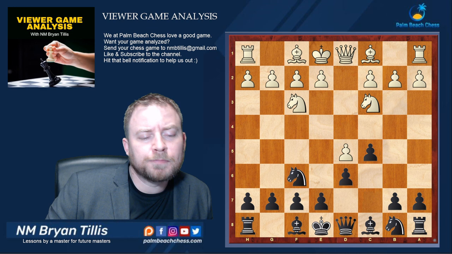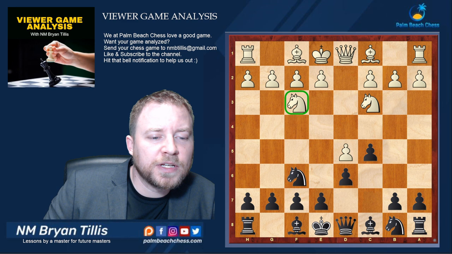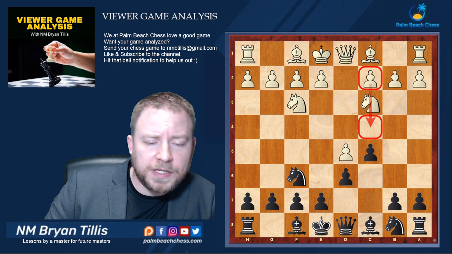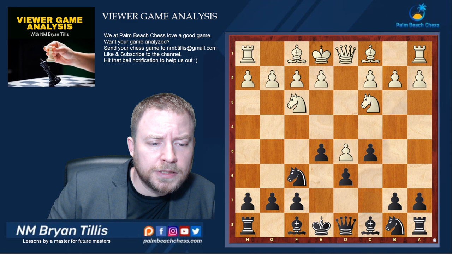Typically, I don't like to have the knight on f3 yet, but it shouldn't make too much of a difference. It should transpose for white, as this is not quite a Benoni, since the pawn needs to be on c4 for a Benoni. And e5, locked up, Czech Benoni structure.